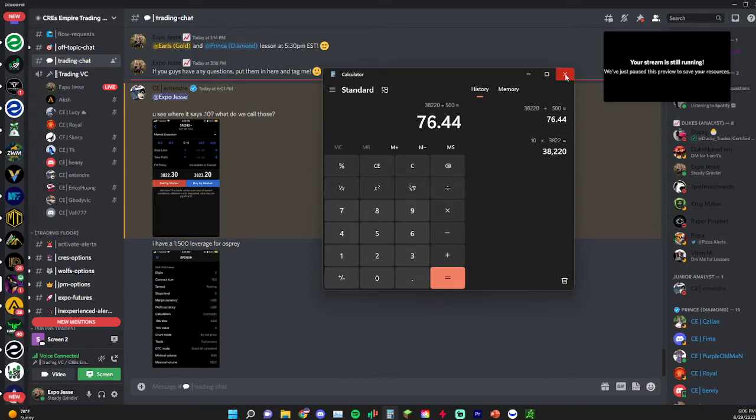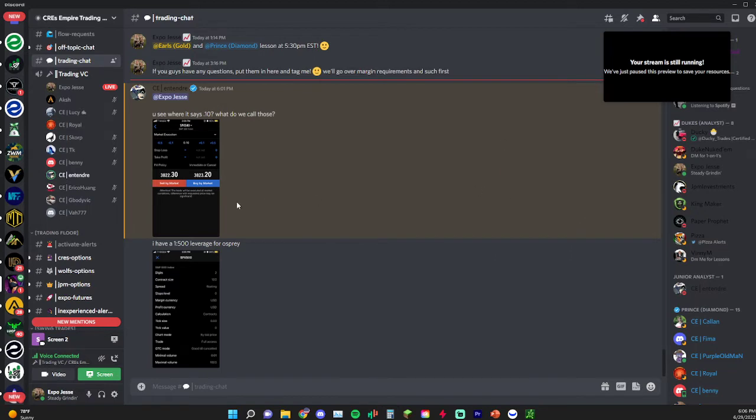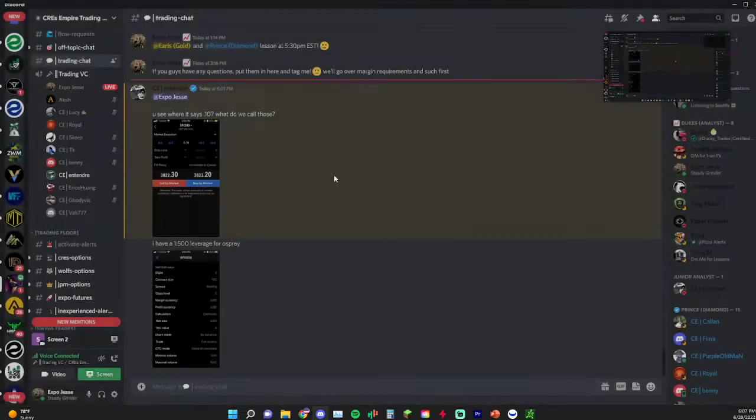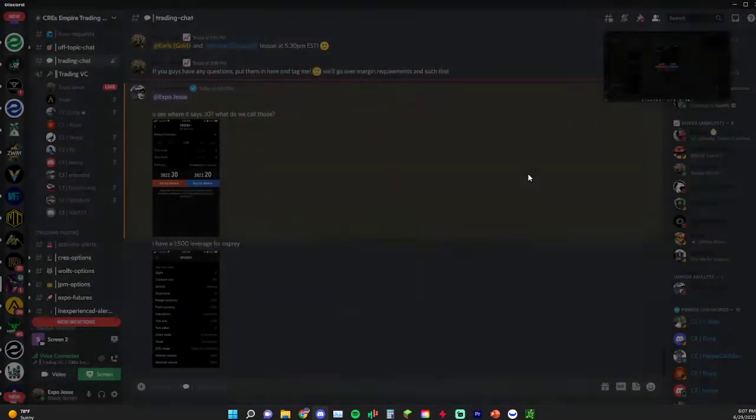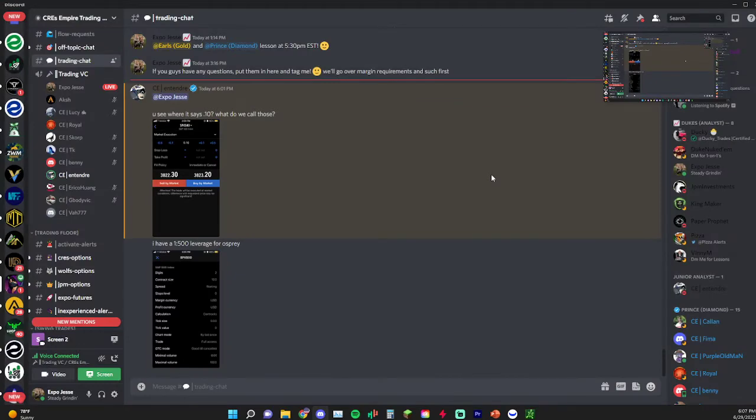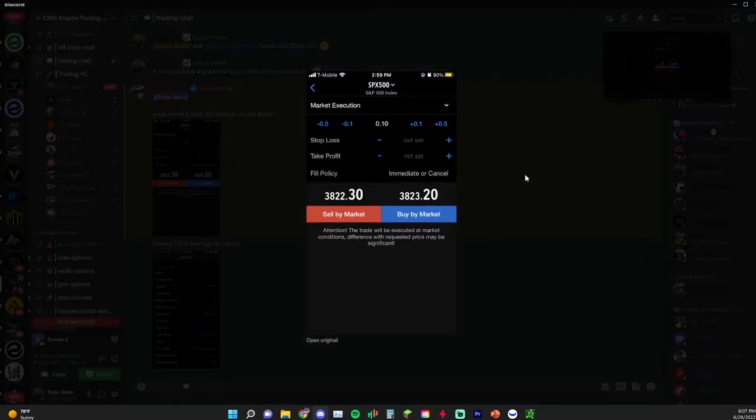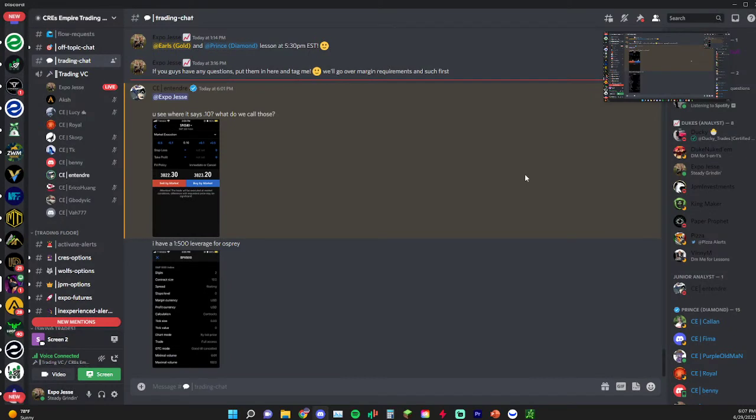Real quick, let's say you take an earlier SPX play, and you said the stop loss would be 3 points. Let's say you wanted to sell it, and the stop loss would be 3 points. Do I just put the stop loss 3 points away? Right now it's 3820. So stop loss would be 3817, right? Or 3823, sorry. If I'm short, it would be 3 points higher.